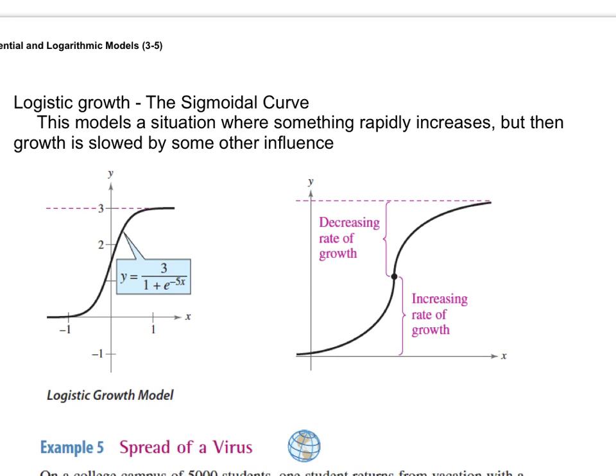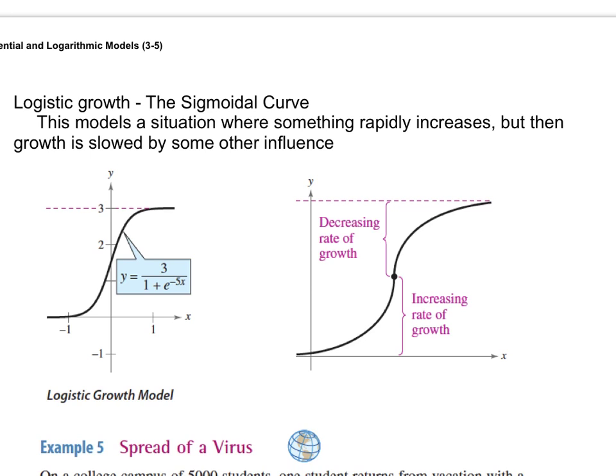The model on the right there is kind of nice because it shows us how initially our growth rate is speeding up. It's gaining faster and faster and faster, but this is kind of the turning point right here. In calculus, we would call it a point of inflection. But now, it may still be increasing, but it's increasing at a slower rate. It's kind of slowing down. So here we're speeding up. At this moment, we stop accelerating and we start to slow down a little bit, even though we're still going up.